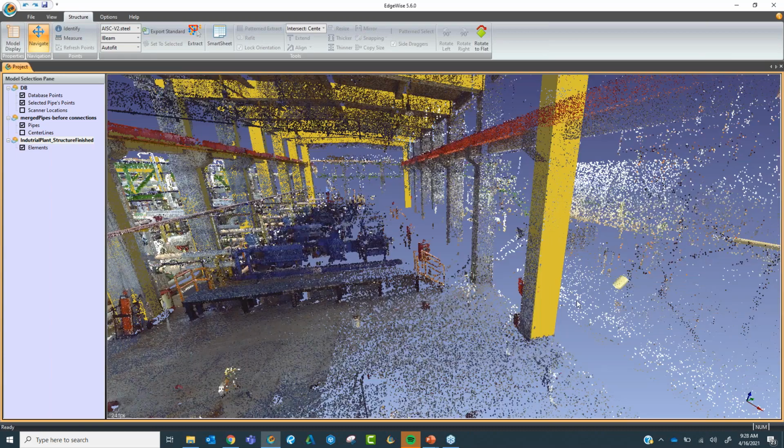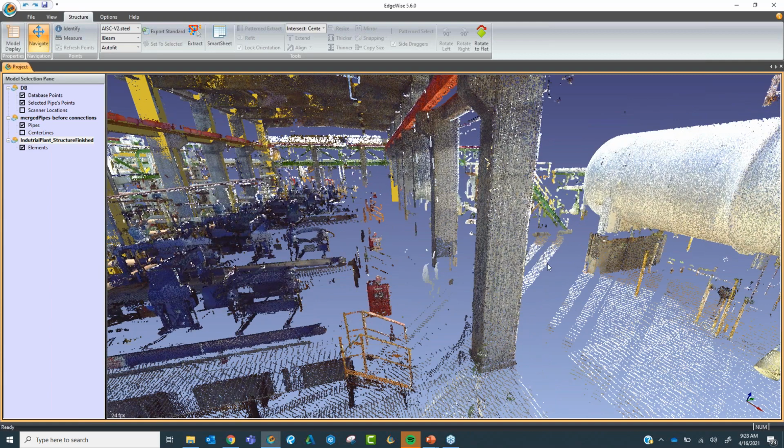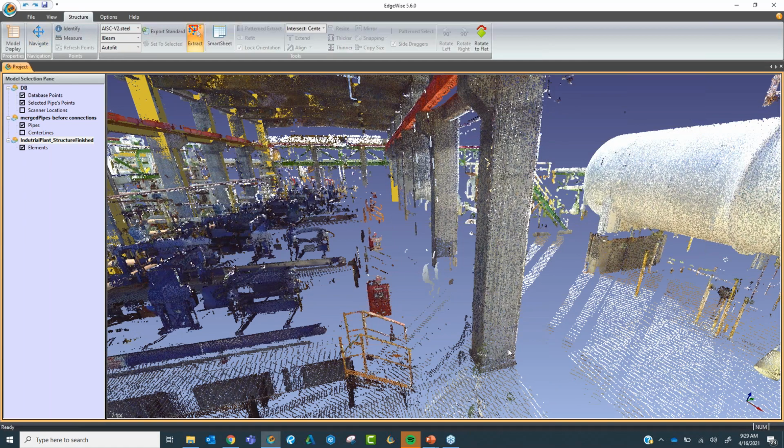There we go. Now, a tip for any of you looking at this: for the extraction, if I'm going to pull this structural element and really get the point cloud to size correctly, especially if I'm missing something, so they didn't take another scan on the back here and I'm missing the back of that column, what I like to do is get a really good three-dimensional view and a good angle on it, so I can go all the way around this element and bring it so it knows, I'm going to double click here, where to look for this element.